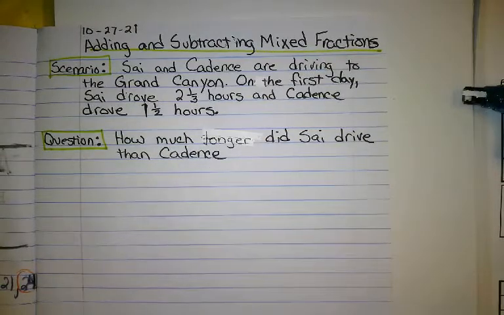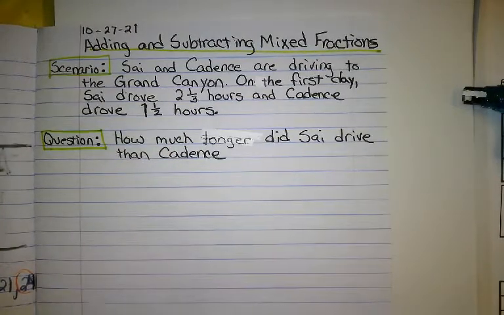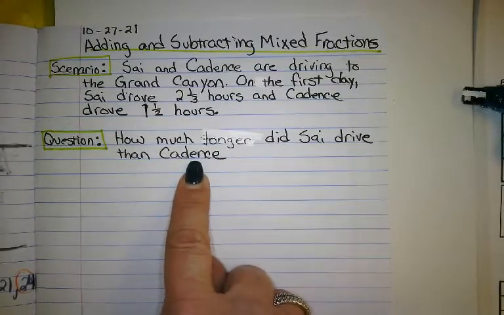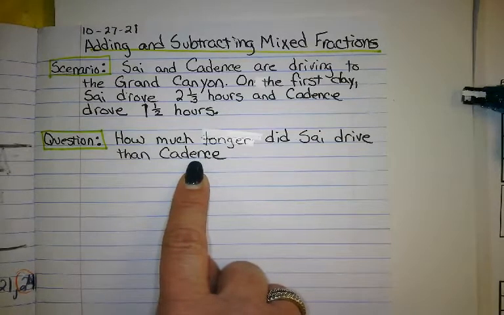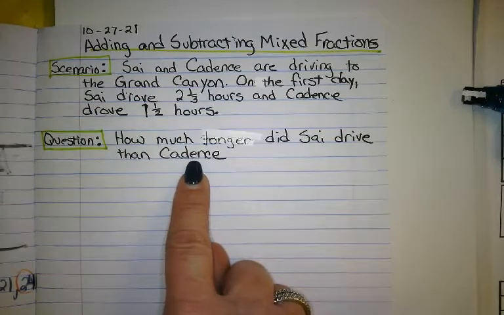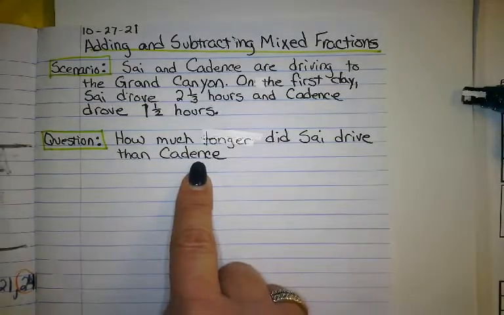So, if we're going to set this up in a mathematical way, in a sentence, we can totally tell that we are going to use what operation? What are we going to do in order to solve this problem? Yes, ma'am? Subtract. We're going to definitely be subtracting. We've got two numbers that we're going to subtract.